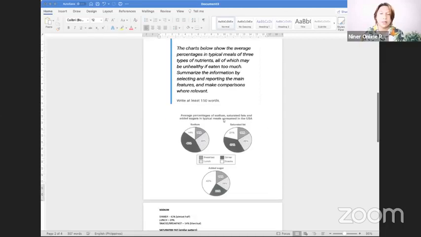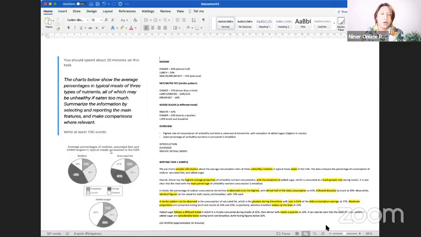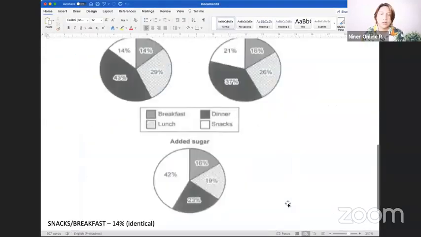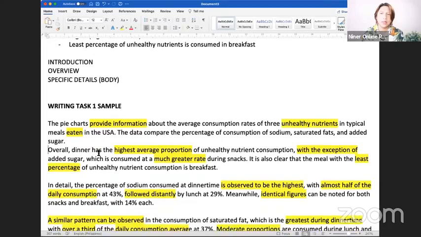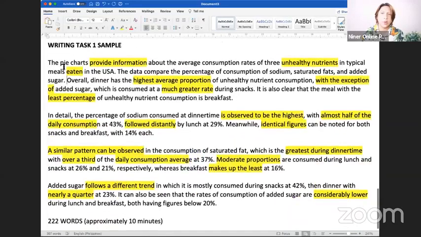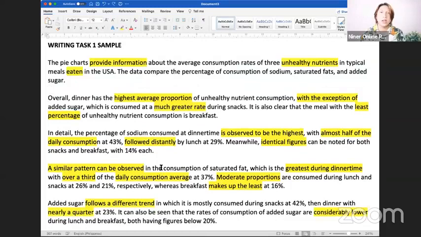For example, in this particular sample, I do not suggest that you write your overview alongside the intro, because if you combine them, your intro will be the longest paragraph in your entire composition, and it will just look very awkward. If you don't have much to write and you want to attach your overview to your introduction, nobody's stopping you from doing so. But don't make it too ornate or too elaborate that your intro becomes the longest paragraph out of all of the paragraphs that you have written in your paper.